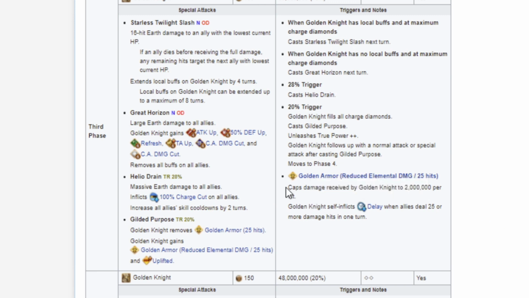So what that does is it caps damage received by Golden Knight to 2 million per hit. On Proud Plus, this becomes 1 million per hit, and you see why that might become more of an issue. At 2 million per hit, though, this is really only going to affect charge attacks. If you charge attack her for 8 million, it's going to drop down to 2 million. So keep that in mind.